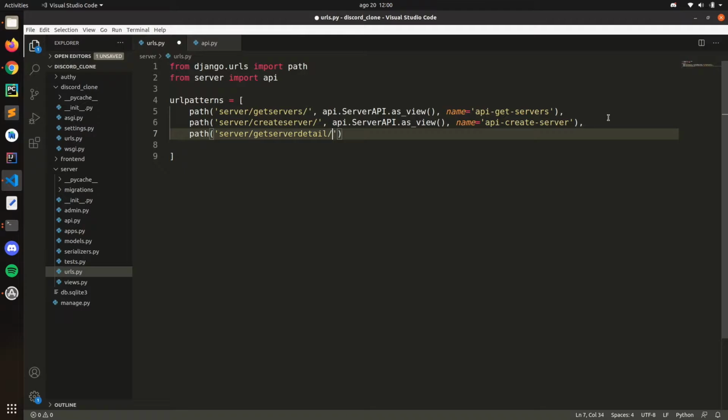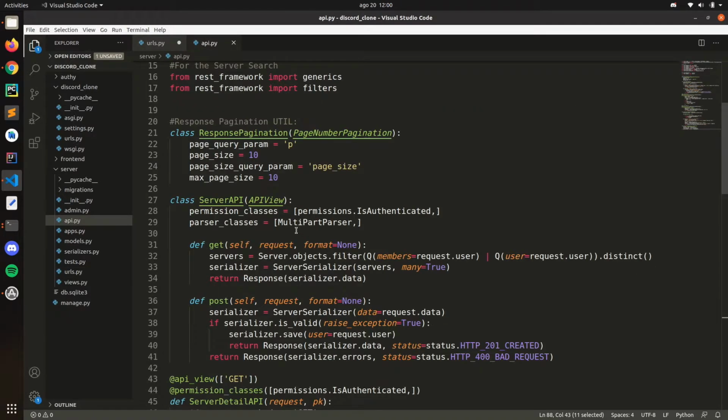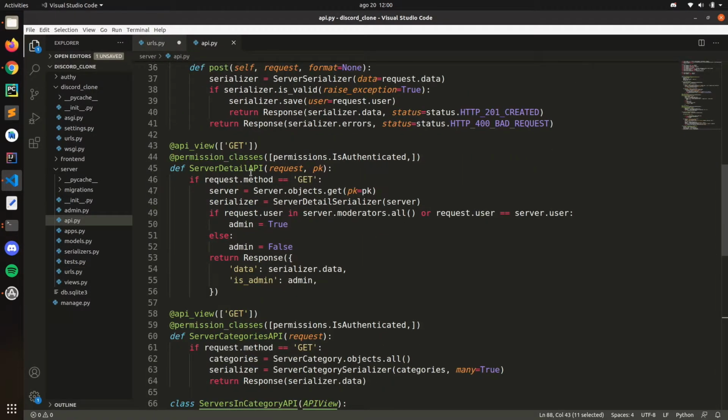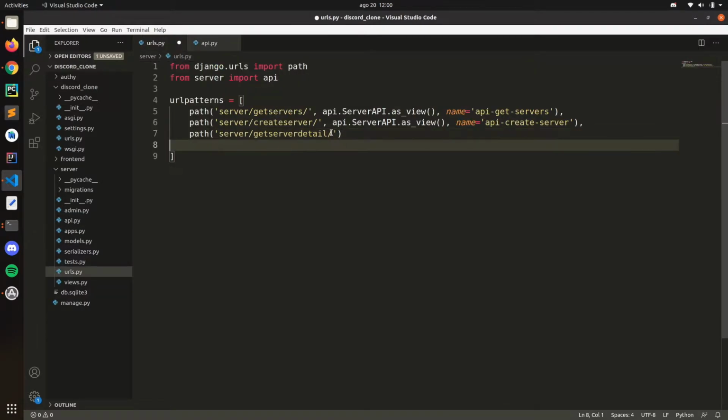Slash, and if we go to our API here, remember that we are taking PK here. So we need to pass that PK. How do we do it?